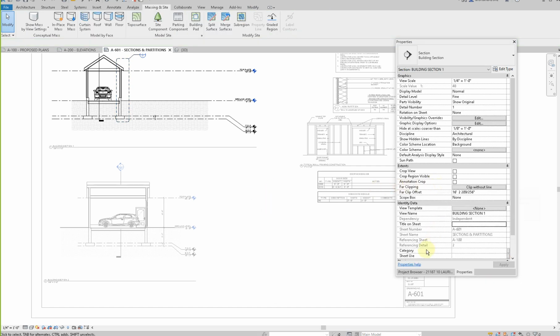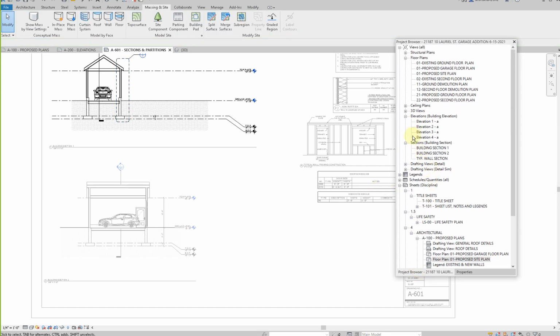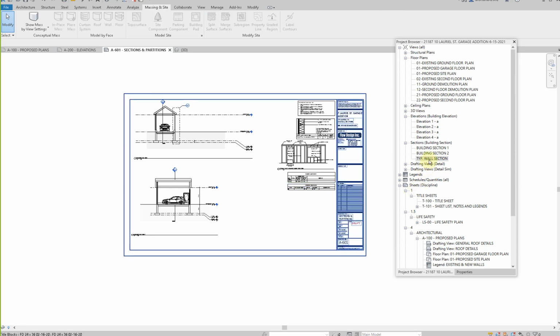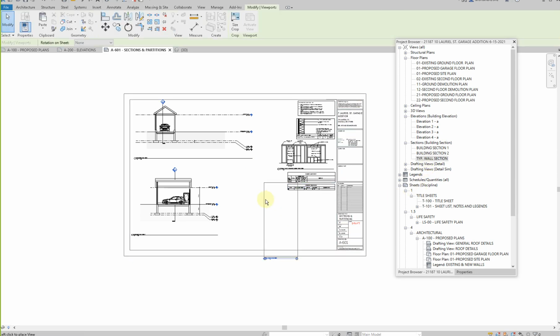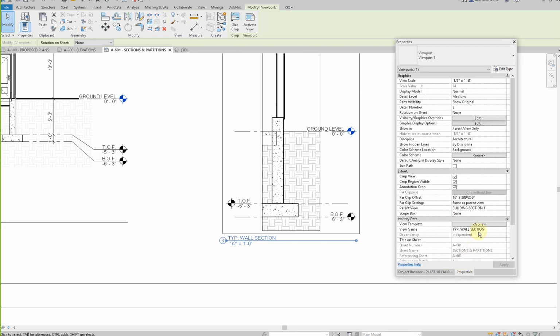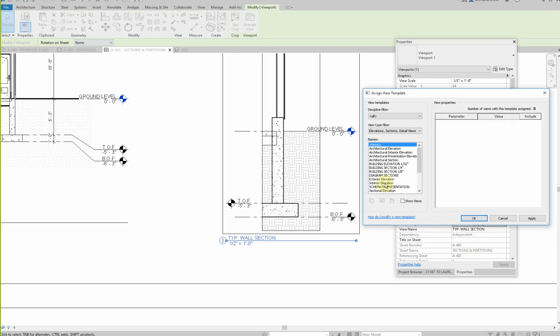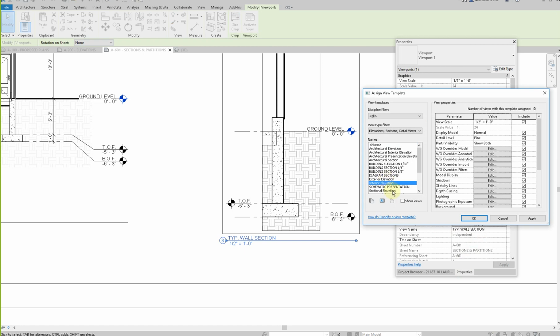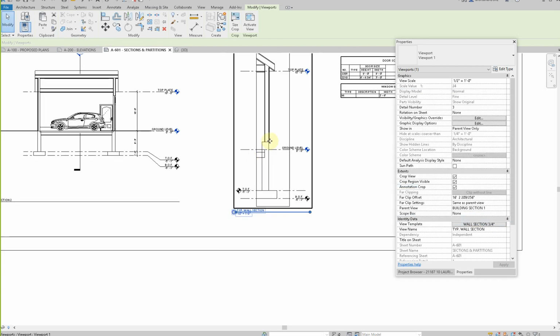And then I would find my typical wall section. I have to get out of the view, of course, to be able to drag it, and then paste it. And then I'm gonna make it 3/4 of an inch. We have a template. This is more advanced, so you find a 3/4 of an inch template. It's called wall section 3/4 of an inch. You apply it, and it makes it look nice.